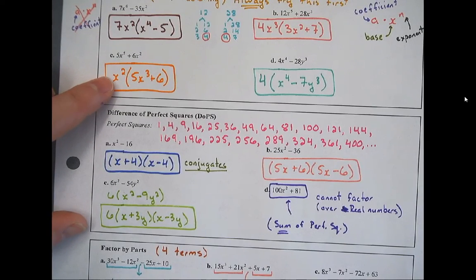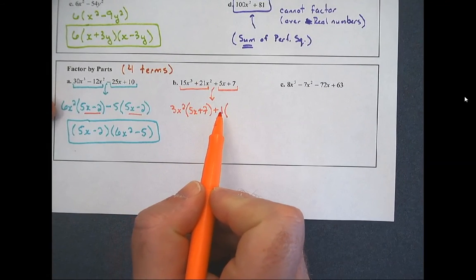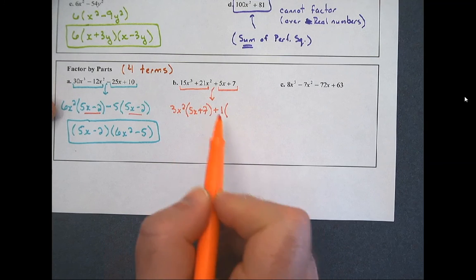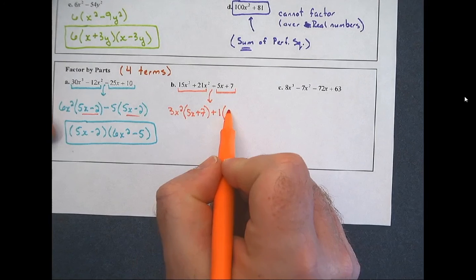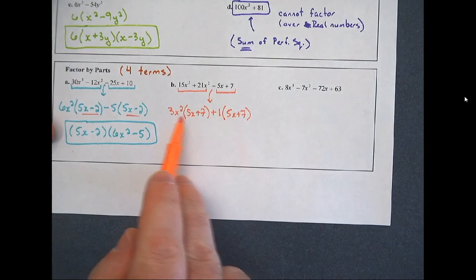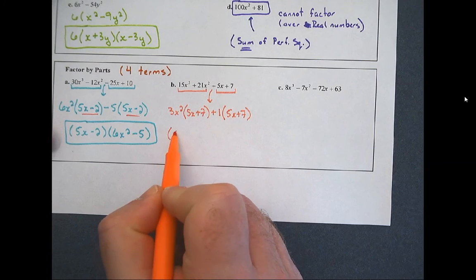Now, up here, I didn't write the 1 because I knew the game was over once I factored out once. It might be a good idea to write the 1 here because when you factor this piece out, you've got to remember that you still have to account that this was a term. So that leaves behind 5x plus 7. My math voice is happy because those two are common. So now I can take that out first.